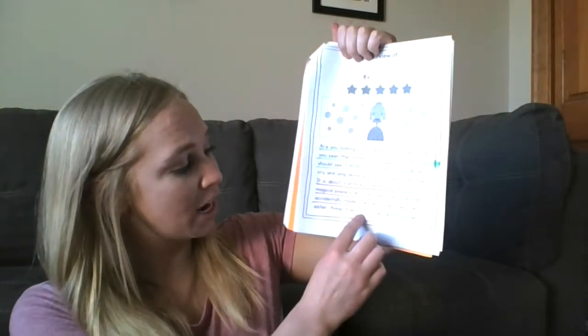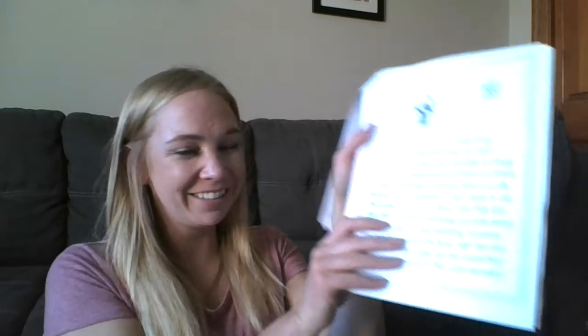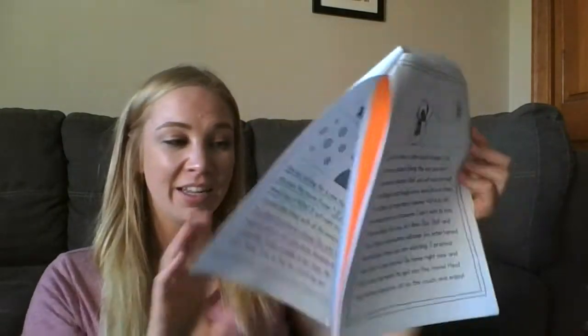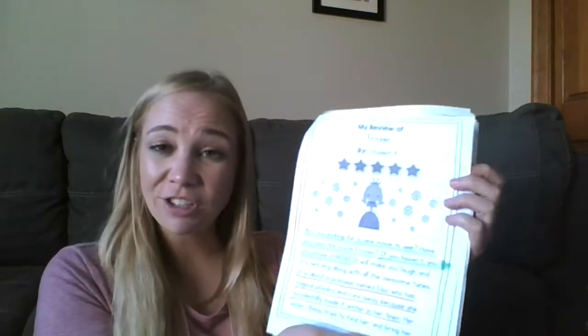Her sister Anna tries to find her and bring her, flip the page with me, back to town so she can change it into summer again. This is another detail of what happens in the movie. So I'm going to take my red again and underline, her sister Anna tries to find her and bring her, flip the page, back to town so she can change it into summer again.